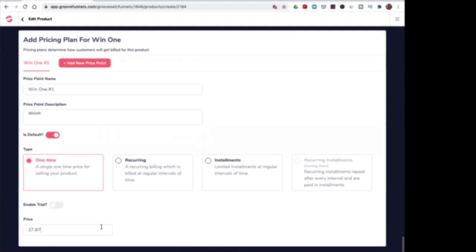If this is a product that is going to be a digital product as an example, and it's going to have recurring monthly billing or yearly billing and everything, you can do that part. And then if you want to do an installment, you can do installments to where you can do 3 months, 6 months, 12 months, even 24, 36 months as far as that part of it. And then they can pay their installments on the regular piece.